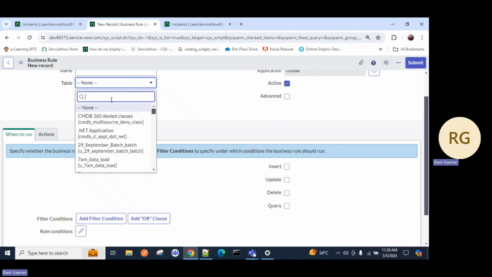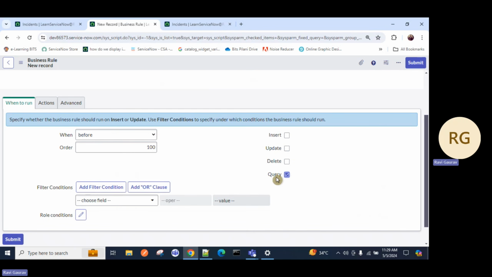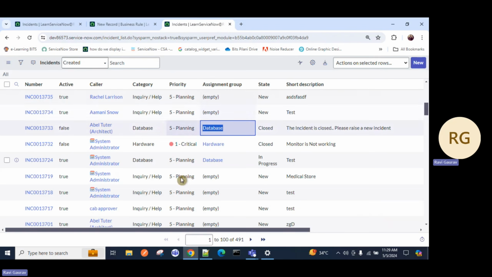Okay, so for that, let me type incident and let me just put here restrict table. Now, there's one important concept here, guys. Why don't we use ACLs for this? Yes, we can use ACLs. There is a difference between before query business rule and ACL. ACL will restrict the row level and the field level.